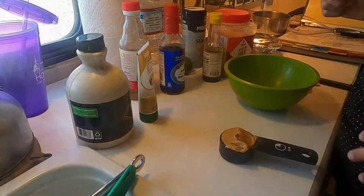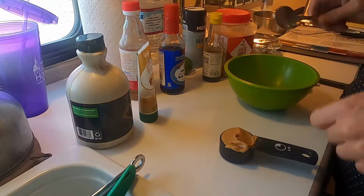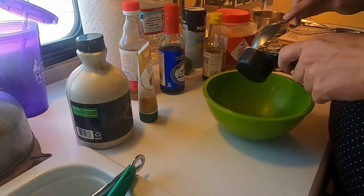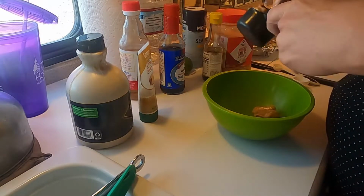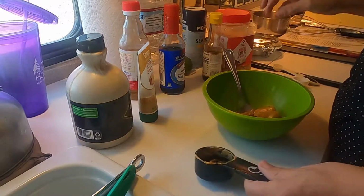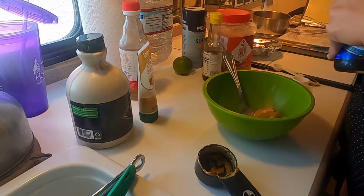So the next thing I'm going to do, which is another thing you can do ahead of time and have set aside for later, is make the peanut butter dipping sauce. So I'm going to use 1/4 cup of creamy peanut butter. We're going to do 3 tablespoons of soy sauce.